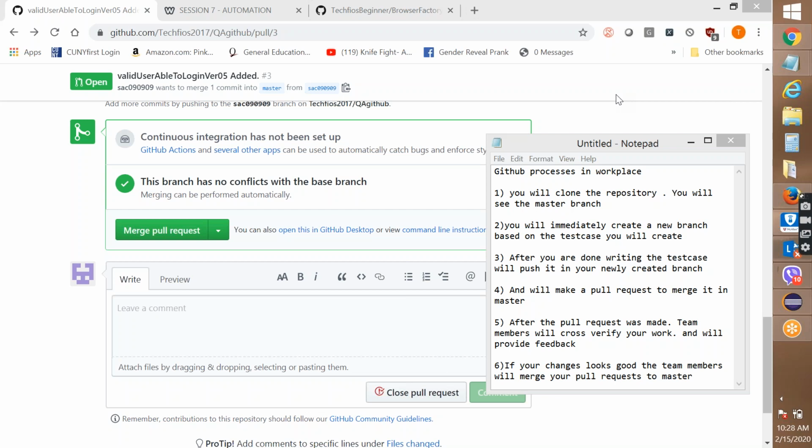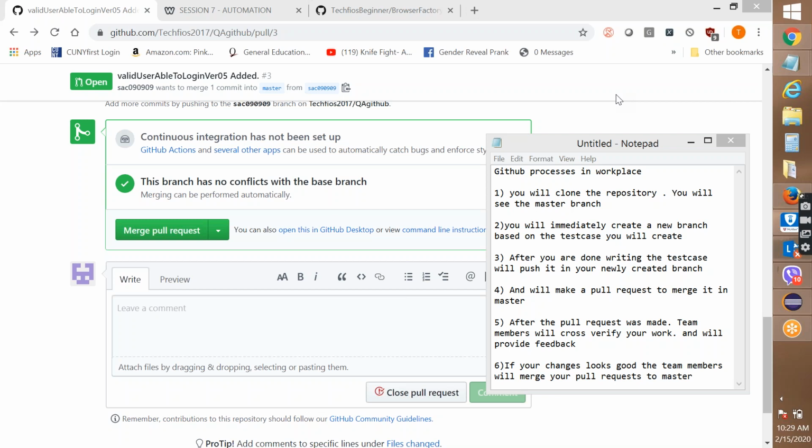All right, so this is the process of how you work in the workplace. Why do we do all this? Why do we have to create a new branch? Why can't we directly pass it to the master? Because master is the main copy. If everyone directly works in the master, there will be lots of chaos. Chaos means if anyone pushes wrong or error code, then the framework or the test case would not work. If there's an error in your project, it wouldn't run, and that's a problem.